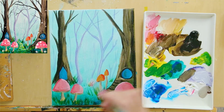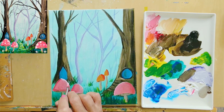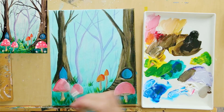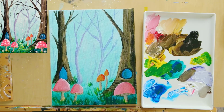Again, more white is just on the very outer edge to really make it shine. So don't hesitate to really pop in the really bright pink there. And then again, it's so easy to soften it. So I always encourage you to be brave and just put it in there, even if you're like, oh, that may be too much. Sometimes it is too much, but that's okay because you can go back and forth with your colors a little bit.